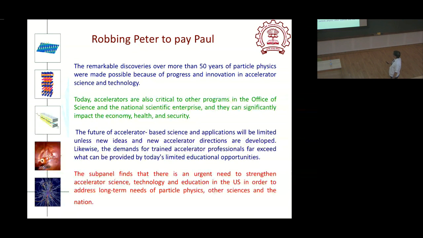I have lifted this directly from that Physics Today article: the remarkable discoveries over more than 50 years of particle physics were made possible because of progress and innovation in accelerator science and technology. However, it goes on to say that today accelerators are also critical to other programs in the Office of Science, the national scientific enterprise, and they can significantly impact the economy, health, and security. It says the future of accelerator-based science and applications will be limited unless new ideas and new accelerator directions are developed. Likewise, the demand for trained accelerator professionals far exceeds what can be provided by today's limited educational opportunities. And then the US Particle Accelerator Committee says that the sub-panel finds that there is an urgent need to strengthen accelerator science, technology and education in the US, in order to address long-term needs of particle physics, other sciences and the nation. And the idea was to fill this.